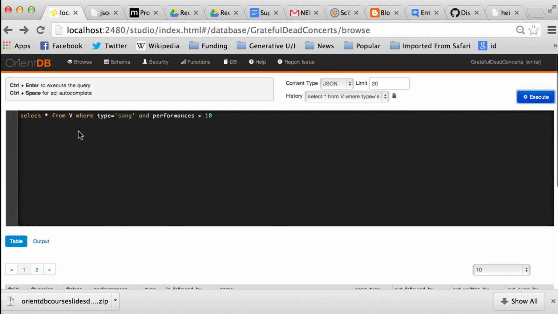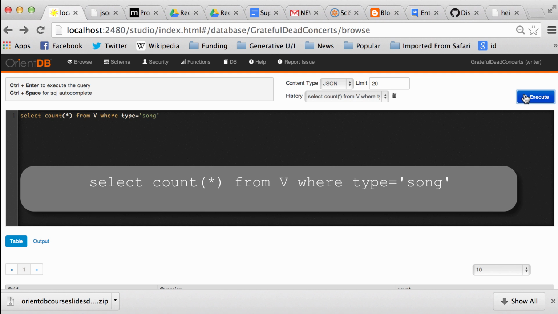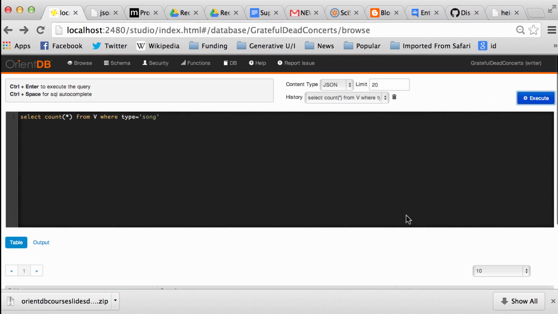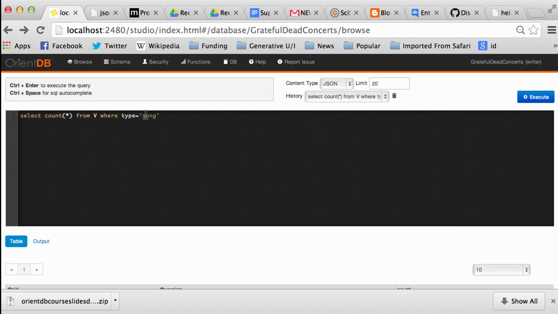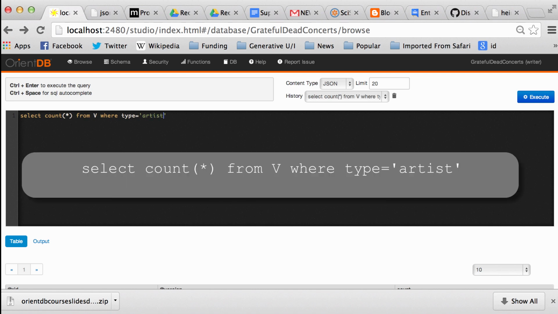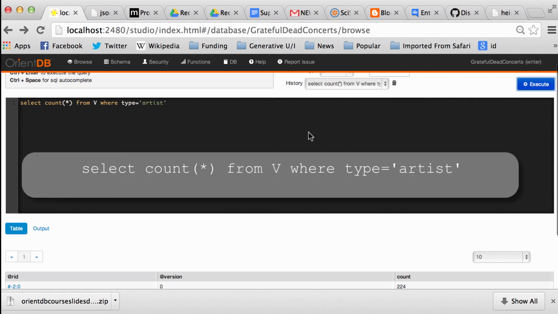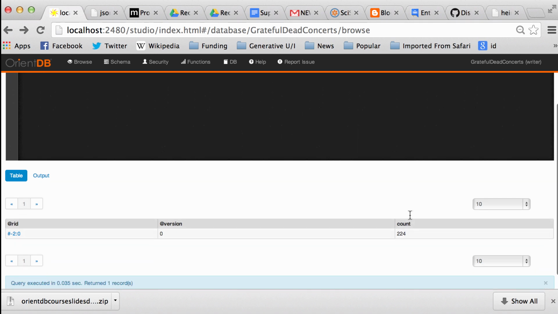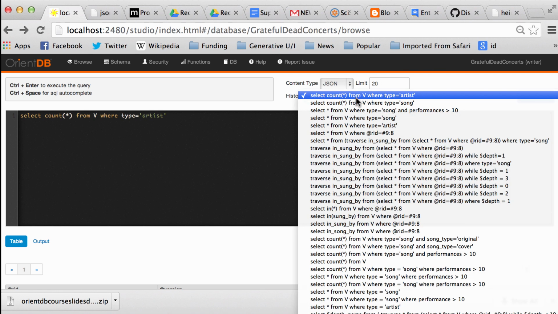Okay, there is nothing that we've seen that you haven't already seen in a relational database, and we can continue with some familiar constructs, like for instance a count query. Let's just count all the songs. If we execute that, we will get a result. This result is the number of songs that we have. We can also query all the artists, for instance, see how many artists we have in the database. Again, nothing we haven't seen before. We can see the count. It's very similar to what you've seen in the relational database. And that is one of the beauties of the SQL interface to OrientDB. It should be very familiar to most of us.